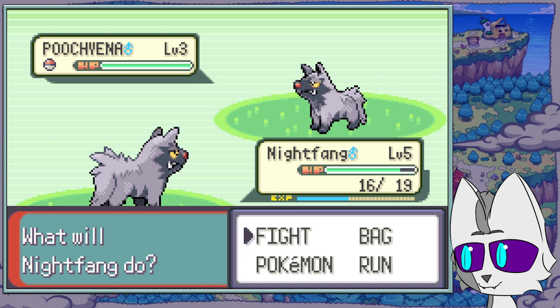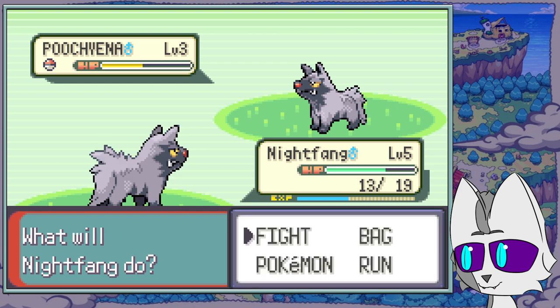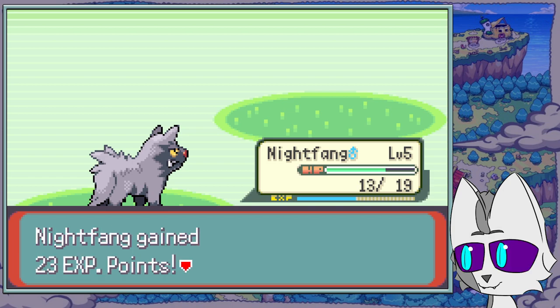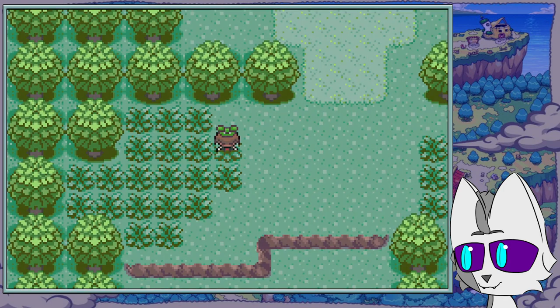And now, kill him. Now that's some good damage. Kill him. And all the experience is yours, little man. And we're gonna see if you can survive one more goal.